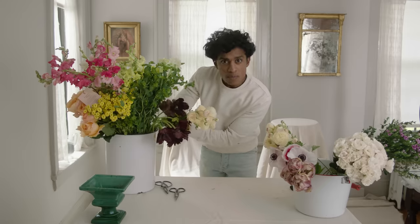Now, we need some water. If your blooms are very tightly closed, like if you have roses or tulips and they're very tightly closed and you want your arrangement to have blooms that are open that day, then use warm water. The warm water will cause the blooms to open quickly. If you want the arrangement to last longer and you don't want the blooms to open quickly, then use room temperature water. I never use cold water.